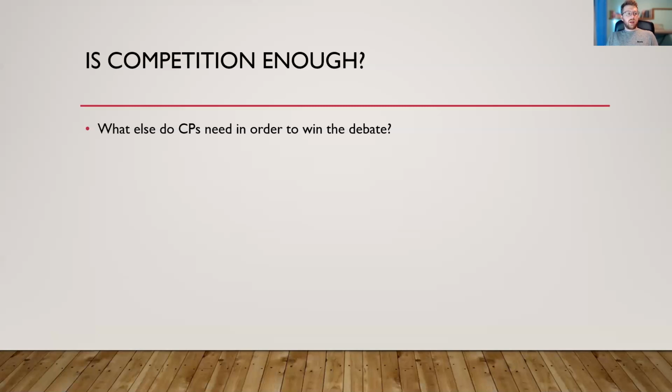Grace. Theory? Yeah, theory. So we can have a counterplan that solves the aff and has a net benefit and is competitive, but the counterplan still loses because of theory. So why would all of those requirements not be enough to disprove the aff? What could be wrong with a counterplan that theory is getting at, despite the fact that it is proving that the plan is bad and it solves the plan and it's competitive?